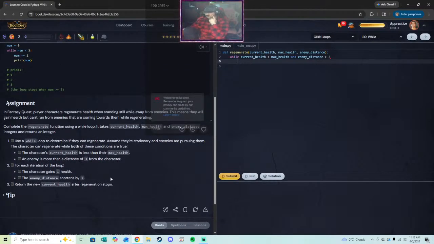For each iteration of the loop, the character gains 1 health, and the enemy distance shortens by 2.